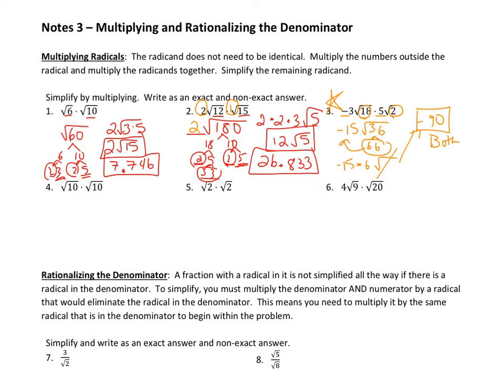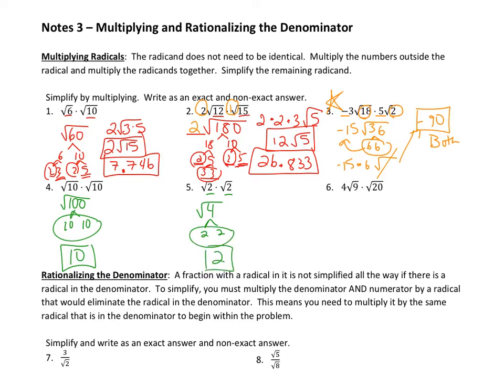All right, so these next two, I chose specifically. If you notice, they are both the same numbers multiplying together, but we need to understand why they come out with the answers they do to help us in this bottom section of your notes. So if we take square root of 10 times square root of 10, we get the square root of 100, and the square root of 100 gives us a pair of 10's, so my answer is just 10. On number 5, we get the square root of 4. The square root of 4 gives me a pair of 2's, so my answer is 2.